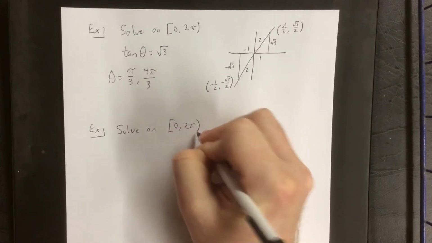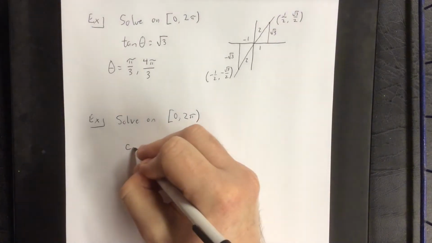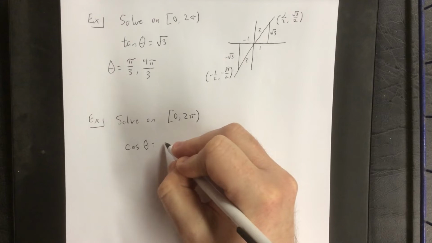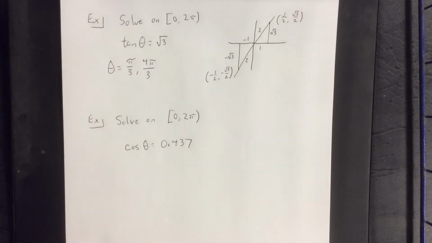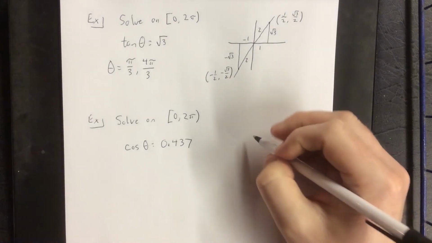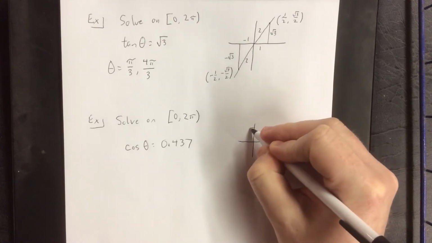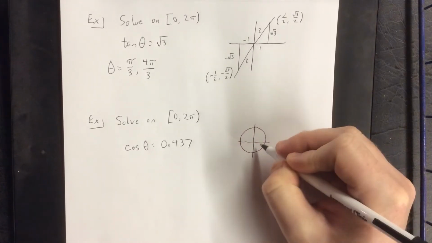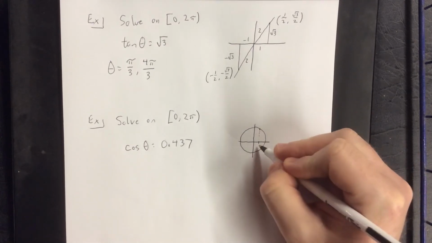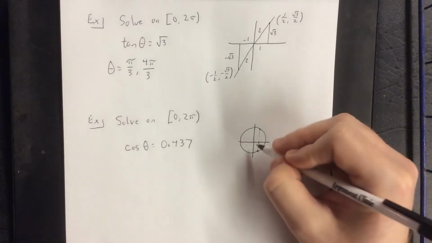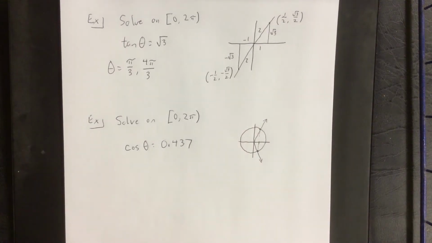Now let's say, for the sake of argument, that you get something thrown at you that you don't necessarily recognize. Like the cosine of theta is equal to 0.437. Well, that's not something that I recognize from the unit circle. But it's certainly possible that an angle like that could exist. So throwing down our unit circle, 0.437 would be right about here. And we would have something right up here, and we would have something right down here that corresponded to that. So we would have a quadrant 1 angle, or quadrant 4 angle.